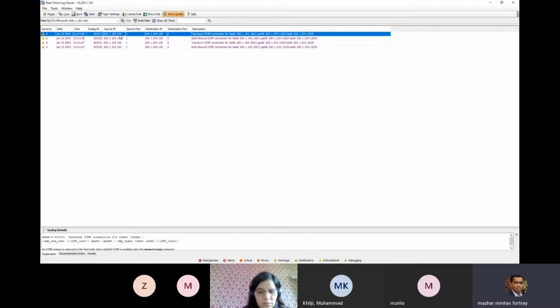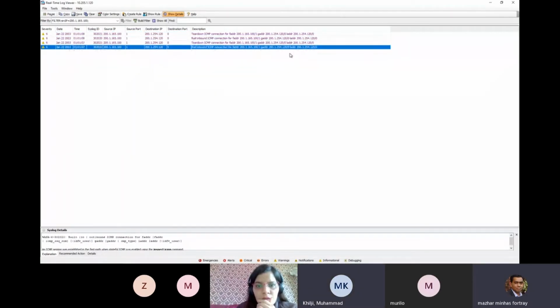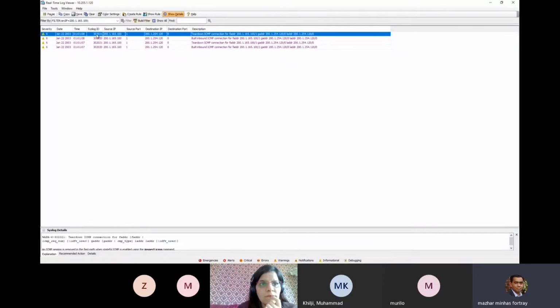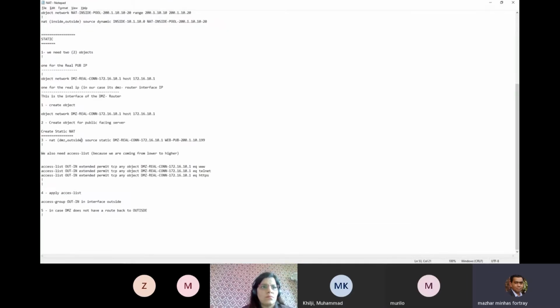Look at this, the traffic is coming right from this network, but it's actually denied because the rule does not exist. So we can apply the rule.